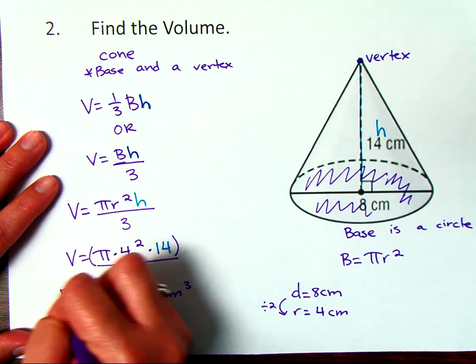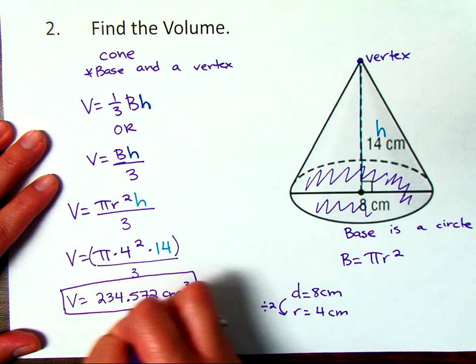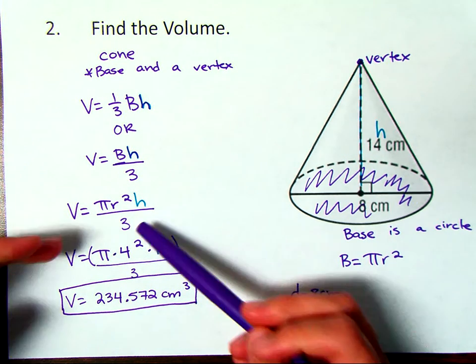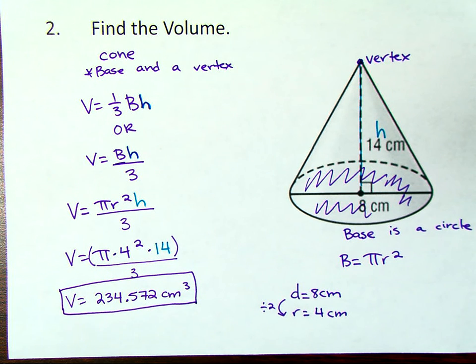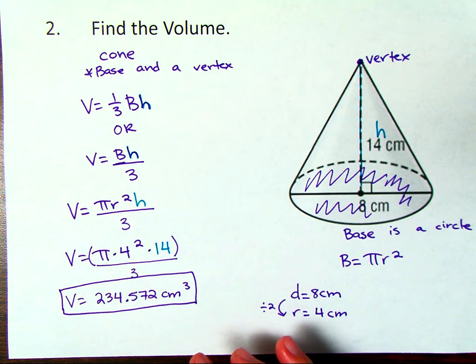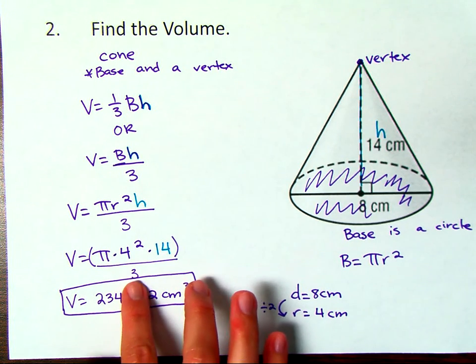So if you typed this into your calculator and got something else, please reach out to your teacher so we can help you to see maybe what you typed in wrong, or maybe you messed up your formula and equation over here. It's really important as you're watching these videos to check in with your teacher, because we want you to practice the right way. Volume of cylinders and cones could be a little bit more intense because you have that pi r squared, and with cones, just like pyramids, if you forget to multiply by 1/3 or divide by 3, it throws the whole thing off. So be very careful and take your time.